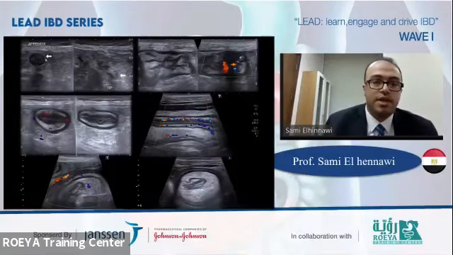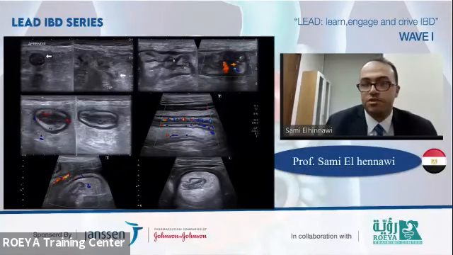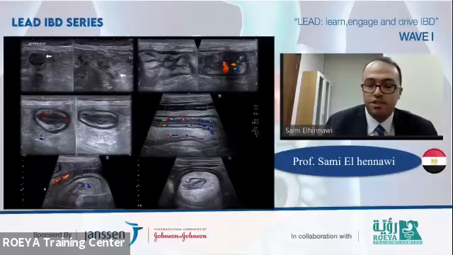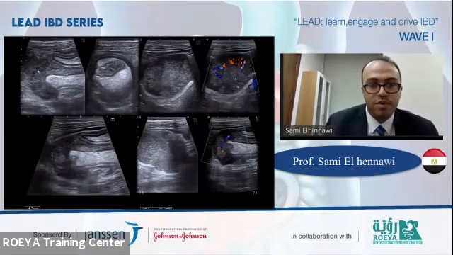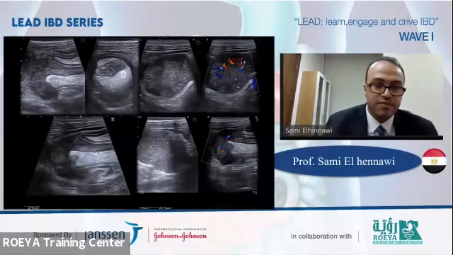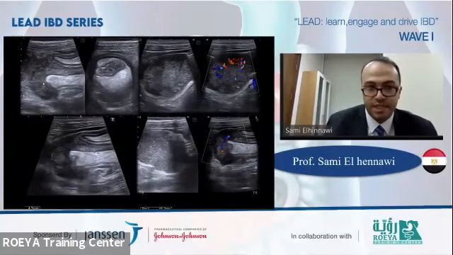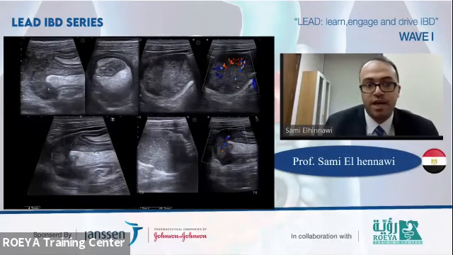That's an image of the appendix, the cecum, which shows bowel wall thickening, the terminal ileum, and this is the region of the intussusception. Here is the leading point of the intussusception, which shows a hypoechoic non-stratified mass, if we compare the normal stratified wall and the abnormal bowel segment. Here the bowel wall is not stratified and thick, which raises suspicion of a neoplastic etiology.